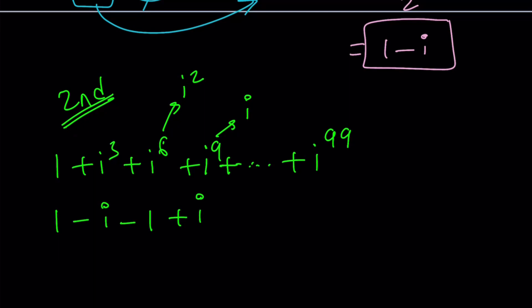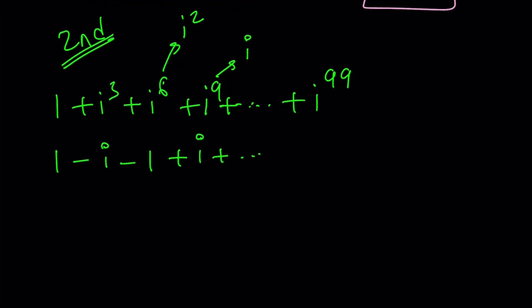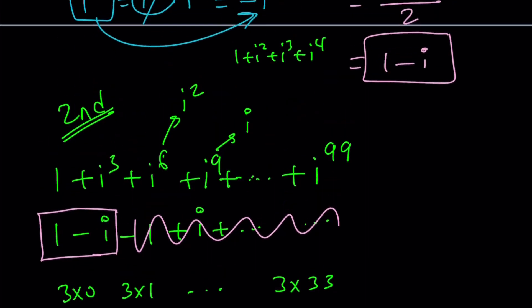Notice that just like with powers of i, this happens because 3 and 4 are relatively prime. They just cancel like normal. If you were adding 1 plus i squared plus i cubed plus i to the fourth, the exact same thing would happen. We have a cycle or some type of cyclic structure. This is going to continue. Do we have 100 terms? No. Be careful because these are multiples of 3. We have 3 times 0, 3 times 1, all the way up to 3 times 33. You'll remember from the first method that we have 34 terms, and we end up with 2 remaining terms. All we have to do is cancel everything except for the first 2 terms and you are good to go. These 2 answers are the same.